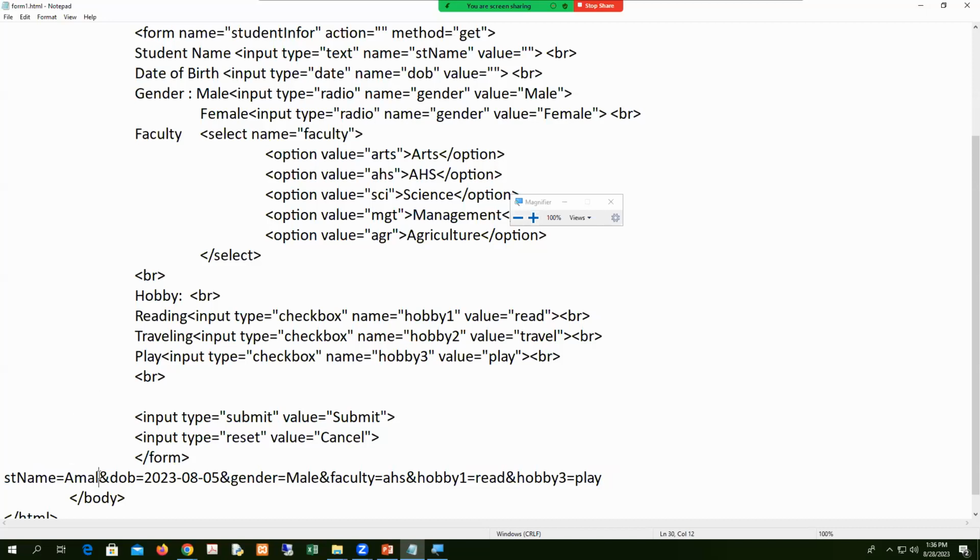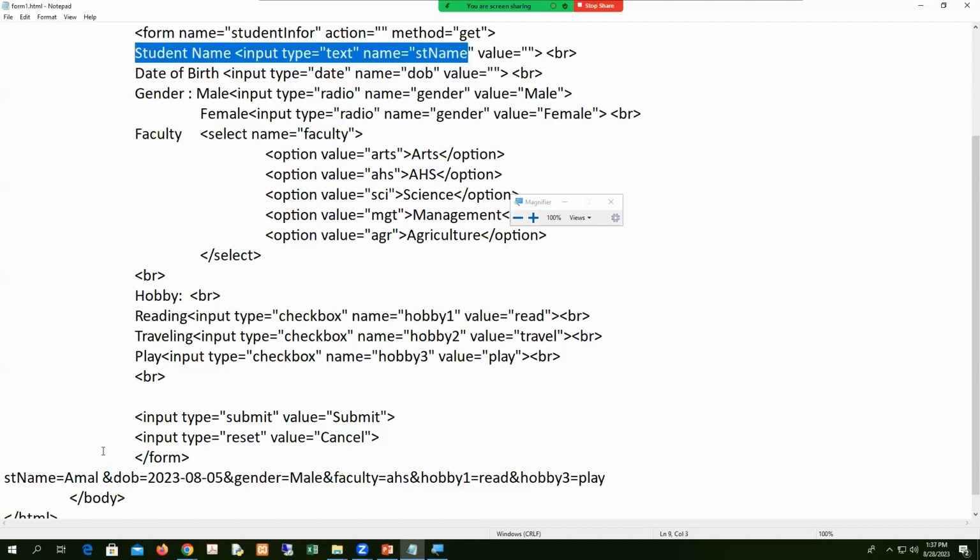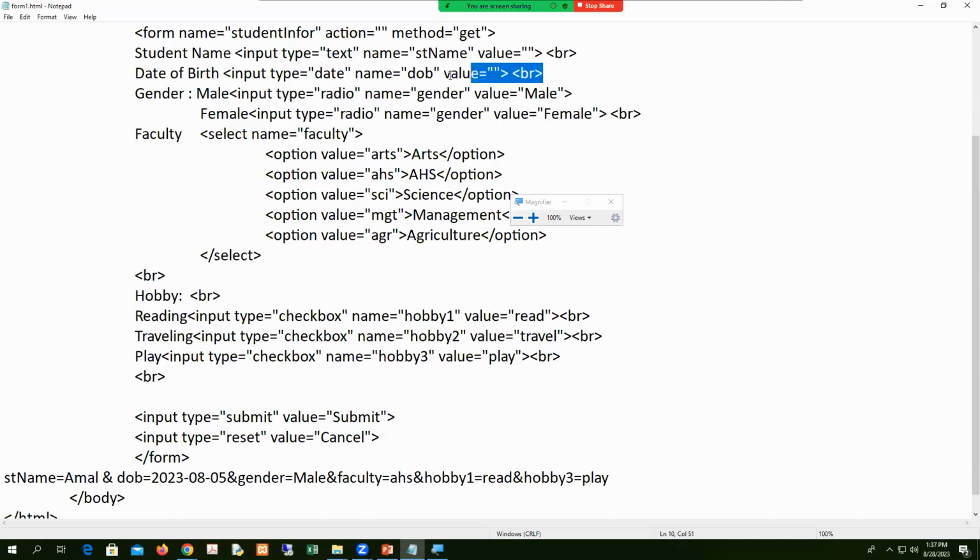Amal is the value that I have filled, which is assigned to the name of the student name input controller. What is the name? st name. Initially the value is empty, then I fill in Amal as the student name. The value Amal is assigned to the variable name, called the input controller name of the input control. Similarly, the date of birth that I have entered is assigned to the name of the gender.